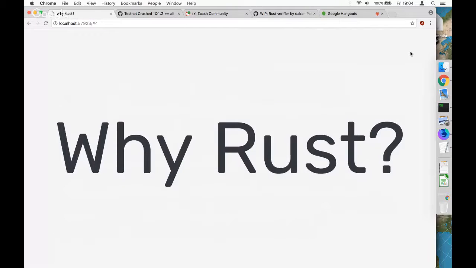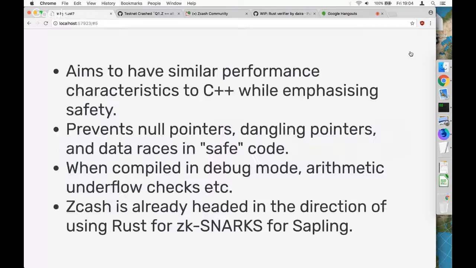So why would I want to implement it in Rust? Well, I've already mentioned memory safety, and if you're not familiar with Rust, it's a systems programming language that aims to have similar performance to idiomatic C++, but it emphasizes safety.